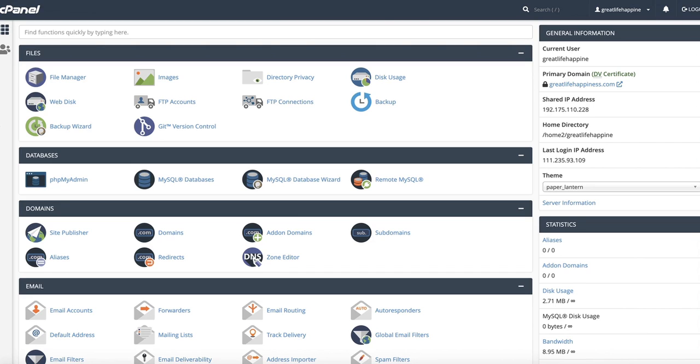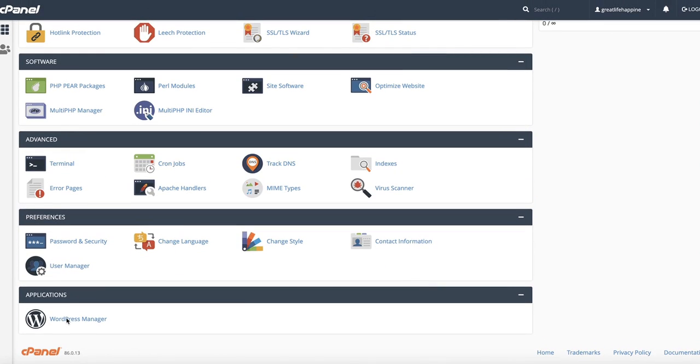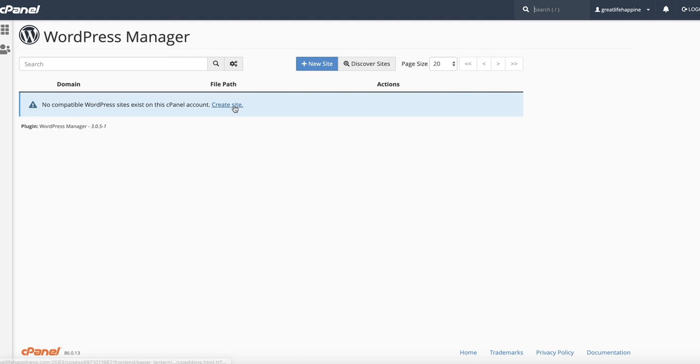Now, you may end up having your hosting company do it for you. Perhaps you can just ask them to set it up. If not, you should get given access to your cPanel. They'll probably email that to you, your login access to your cPanel. Like I said, they might even install it for you, but if not, just get your login access to your cPanel from your hosting company that's hosting your domain name, and scroll down to the bottom and just click on WordPress Manager, and then click Create Site.